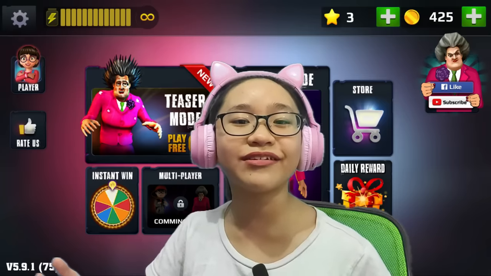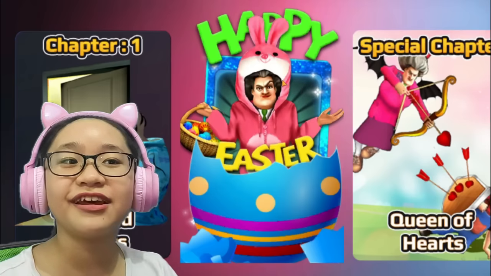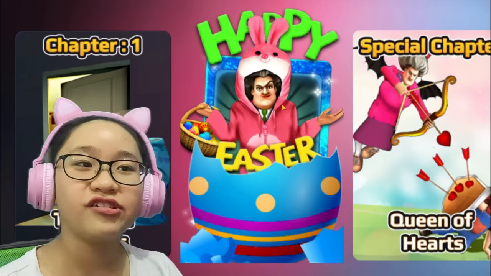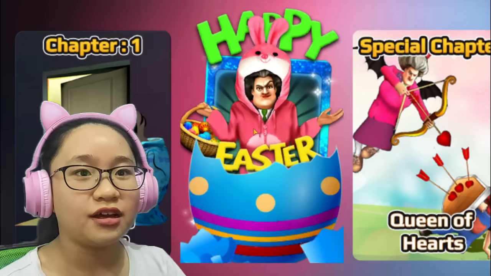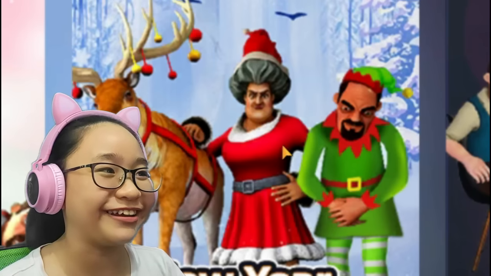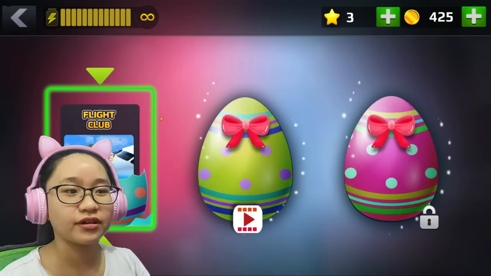Today we're back at Scary Teacher 3D. Do you know why? Because of this. There's an Easter update, and Miss T is wearing a bunny onesie. She looks weird in it. I can't believe she can look even more uglier. Oh wait, this is uglier. Oh wait, this is more uglier. Nah, this is more uglier. Well, let's see the prank.